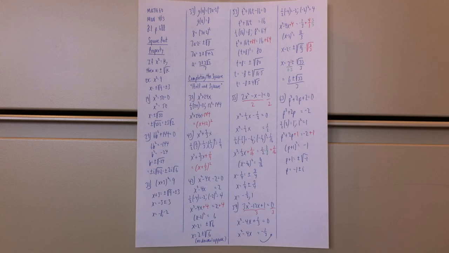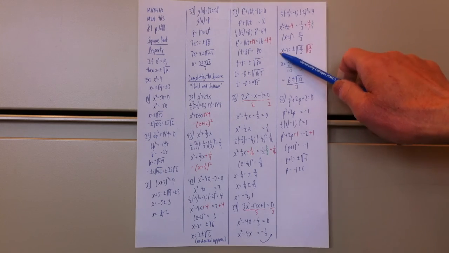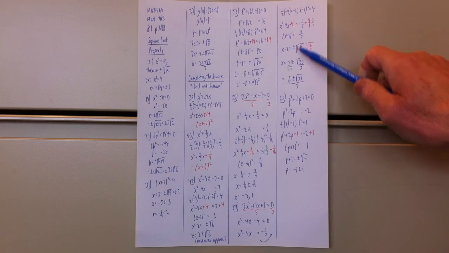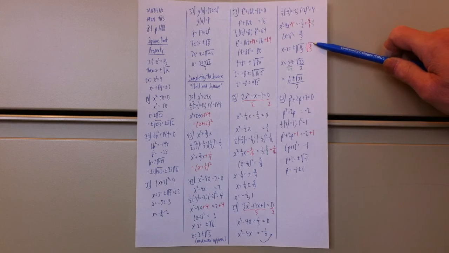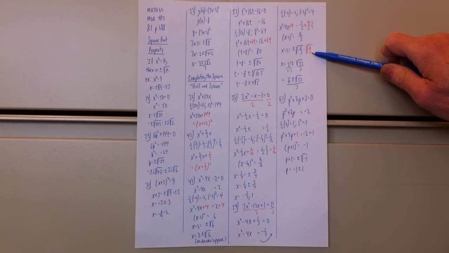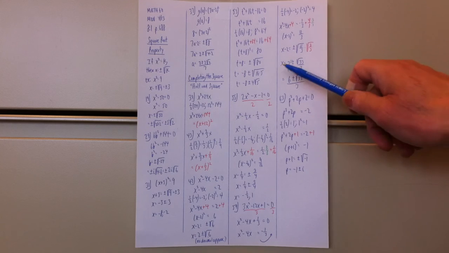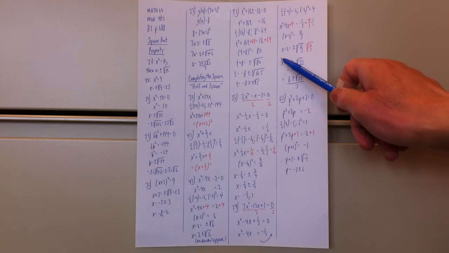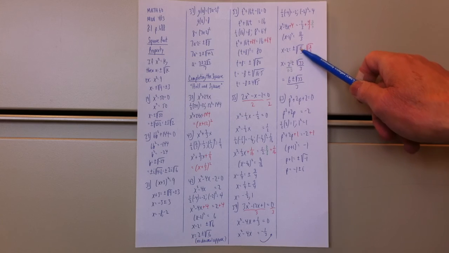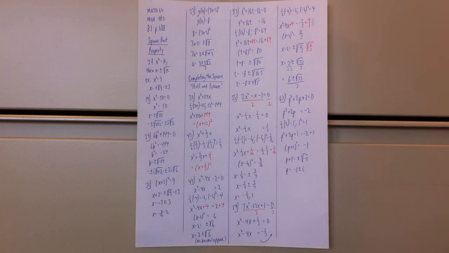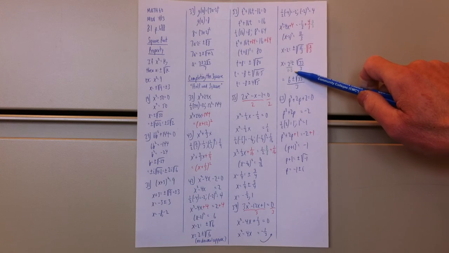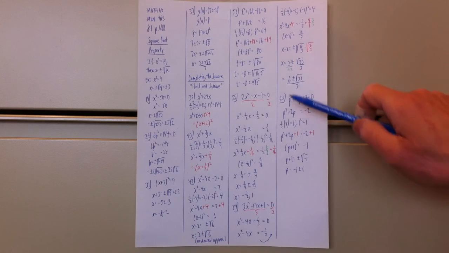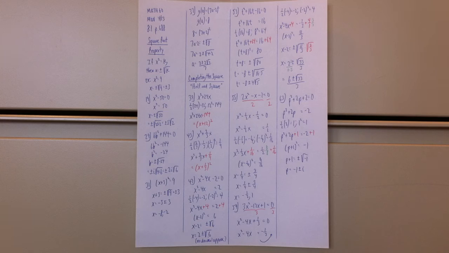And then I do the square root property. So square root of that is x minus 2 equals plus or minus the square root of 11 over 3. And I'll rationalize the denominator by multiplying this fraction by radical 3 over radical 3. And I'll add 2 to both sides. So 2 plus or minus radical 33 over 3. Common denominator is 3. So 2 is the same as 2 over 1. In green, I multiplied top and bottom by 3. So the best final answer is 6 plus or minus radical 33 all over 3.